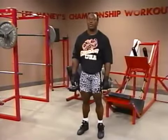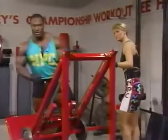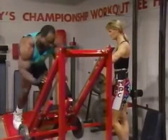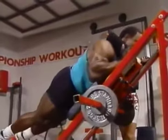Now that we've hit the upper part of the thigh, it's now time to move down to that stubborn, hard to stimulate area, the calf. So let's get blasting. We're going to be using the hack machine in order to do our toe raises on, okay? Here we go. Are we ready, Ramona? I'm ready. Are you ready? We're going to start with a lighter weight, and then we're going to work our way up, okay?